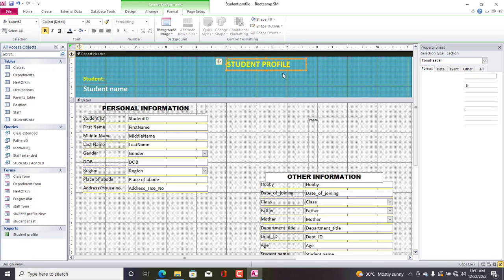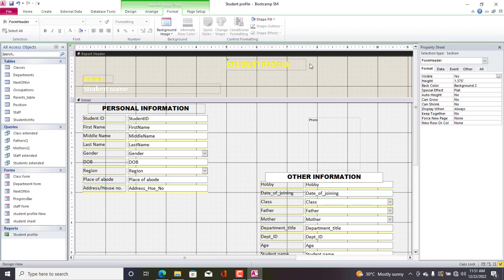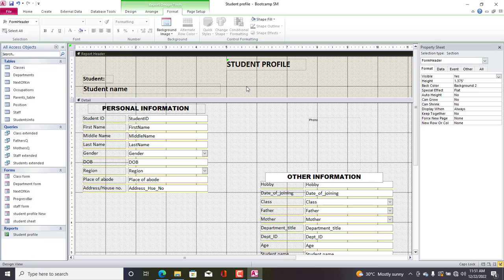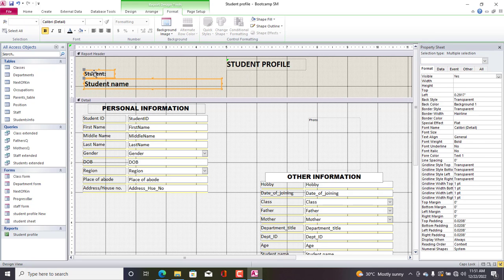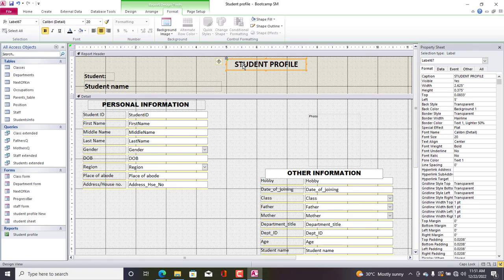Okay, so now we click inside the color, I will use this, and now I will choose everything to be black. Okay guys, so now we can make it bold, so we can underline.